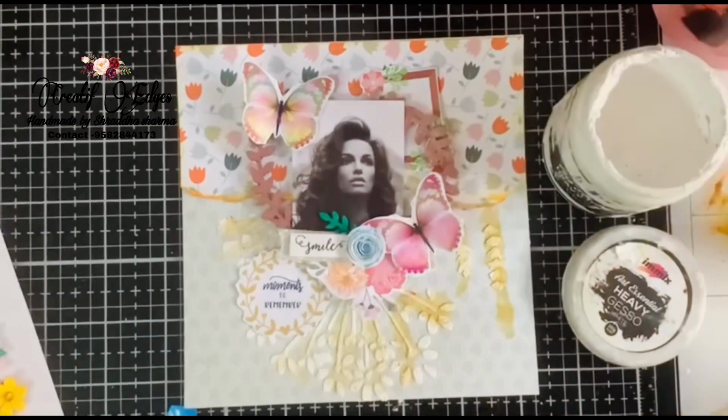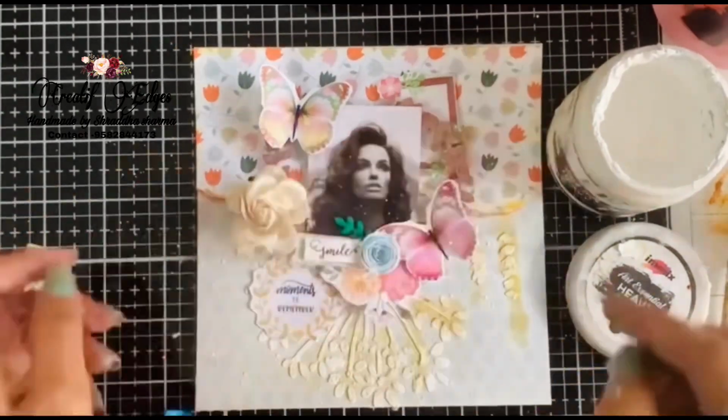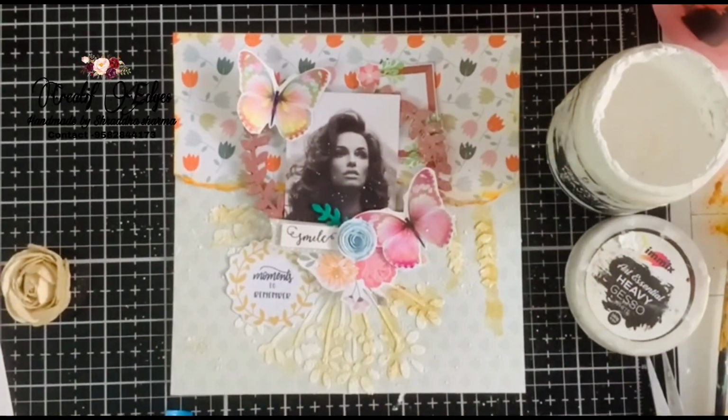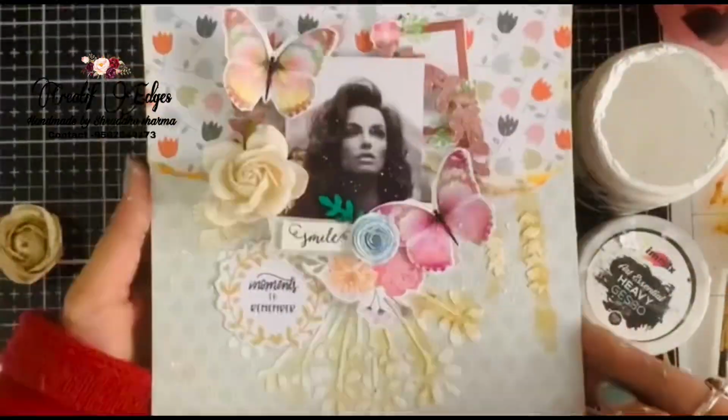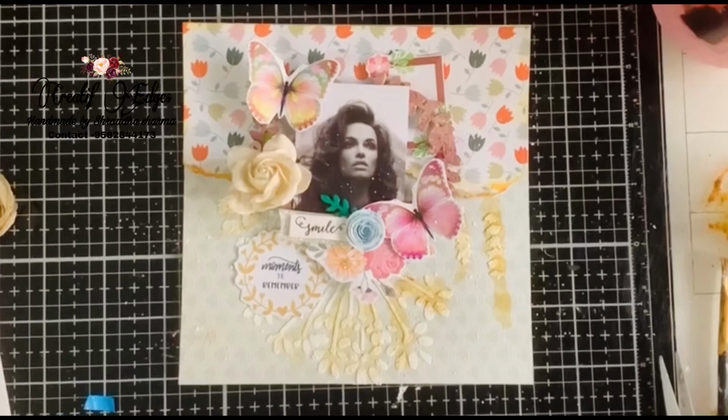And the last thing I'm going to do is sprinkle some white dots, and I also sprinkled the black ones later on. And you can also paste the mulberry flowers I'm putting over here, one over here. So that's how it looks.